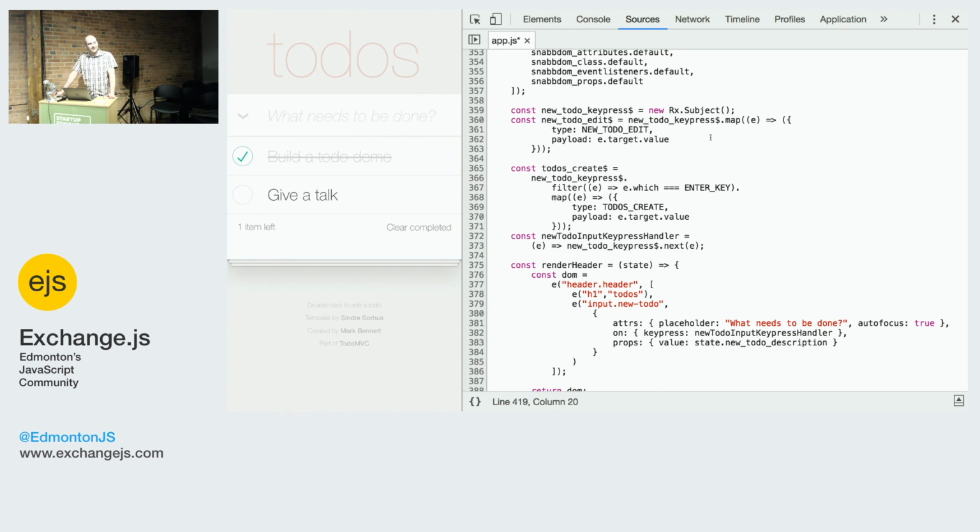Right. When I first built it, and I was playing with what the rendering technique should be, I was re-rendering a new input every time, and I was losing my focus. Right, because it was removing and adding a new input field. Yeah. So as I evolved the technique, I made it so certain parts of the update are just attribute updates, and some parts of the update are actually new DOM. Right. And I kind of stayed away from using libraries that magically handle that for you, but I'm just wondering if you hit some quirks like that.